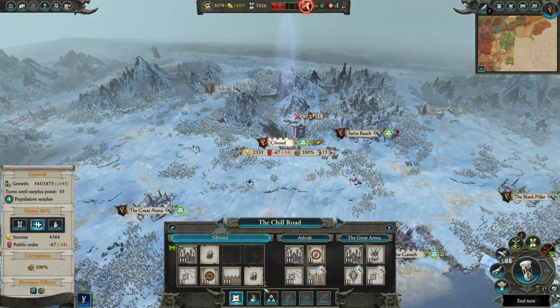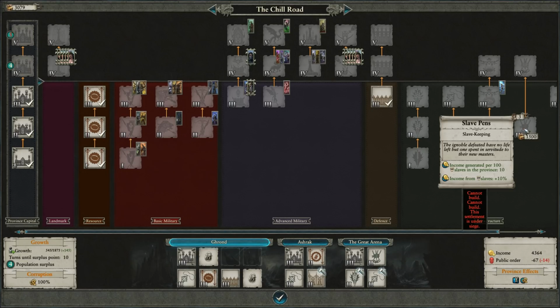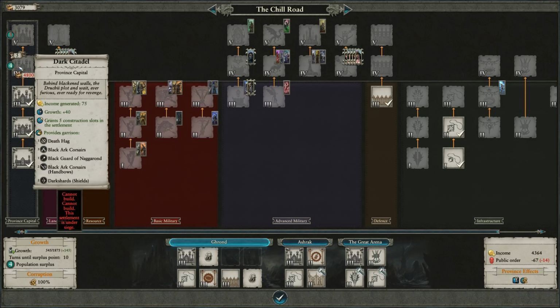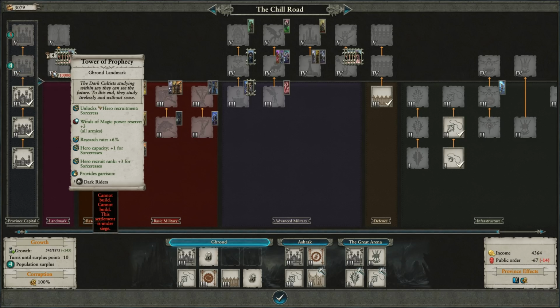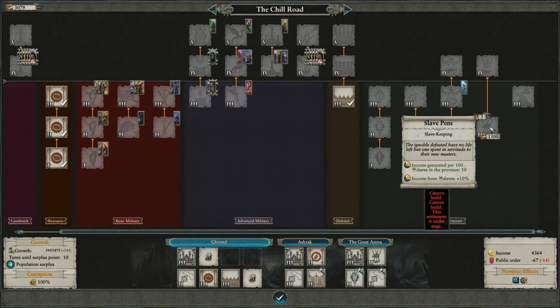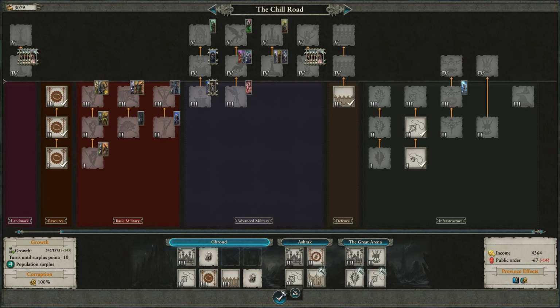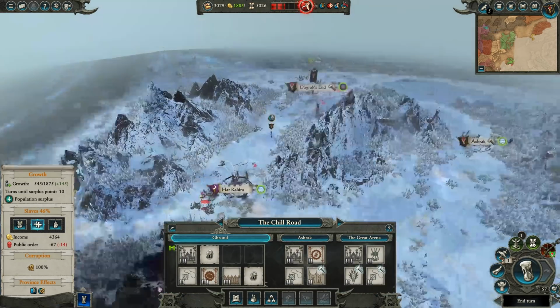You guys also said at Ghrond I should look to add in a slave pen once this rebellion's done and we've upgraded the main settlement building. We'll also want to pop in the Tower of Prophecy too. But yeah, go for the slave pens, because obviously it'll increase our income from slaves, which is where we're focusing at the moment, but also, more importantly, so we can go to the Tier 4 upgrade for it, because that actually reduces the public order penalty by 30%, reduces the slave decline rate by 50%, and obviously increases income too. So yeah, that's the plan there. Great shout, guys. Thanks for that.